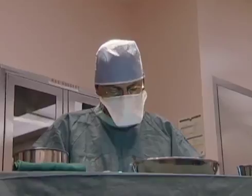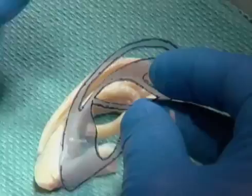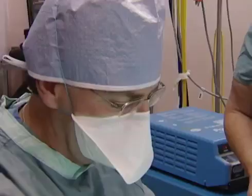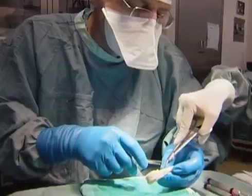These are the wires, sutures we use to wire the pieces together. I'm just going to make sure these two pieces of rib stay together. We've just about got the framework done. The only problems we've had is there's some areas of calcification, which are areas that are fragile and don't bend. So it makes this part here a wee bit straighter. And we got a crack there, but overall it's done quite well. After 4 hours of carving and shaping, Dr. Wilkes has finished the framework for the new ear.